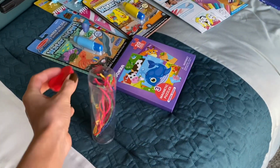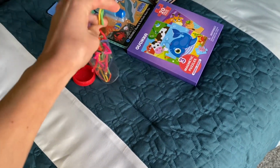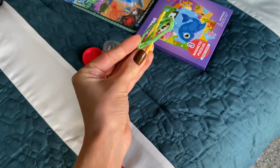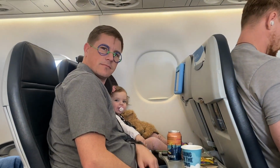These are called Wiki Sticks. I got mine on Amazon, but what was funny is they were actually included in the kids' lunchbox on our Alaska flight. They're basically just colorful, waxy sticks, but they're super lightweight, don't take up a ton of room in your luggage, and the kids can mold them into whatever shapes they want. The eyeglasses were a big hit with Brinley.